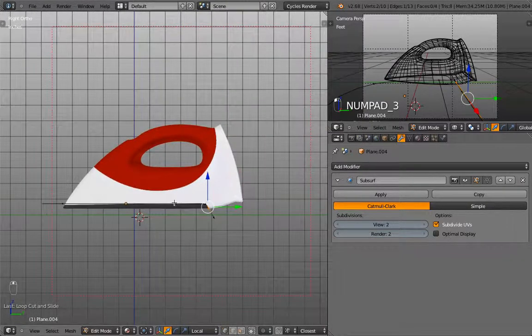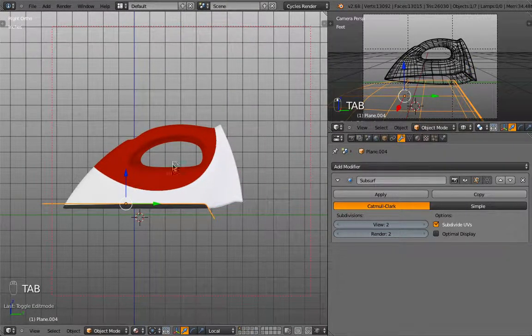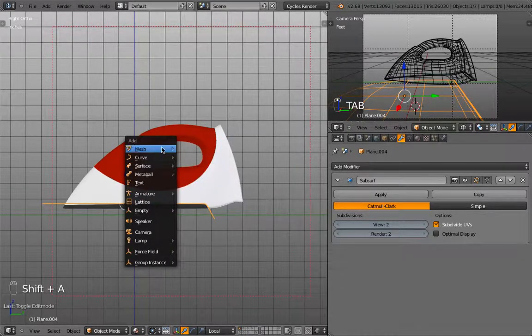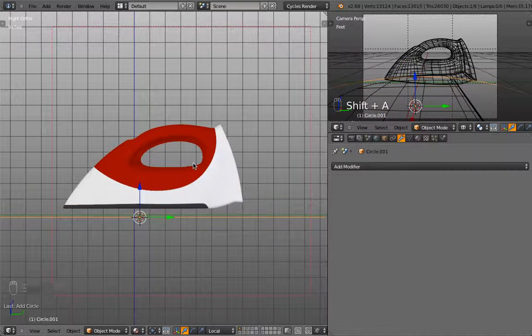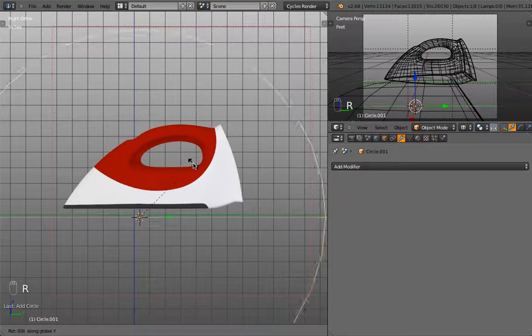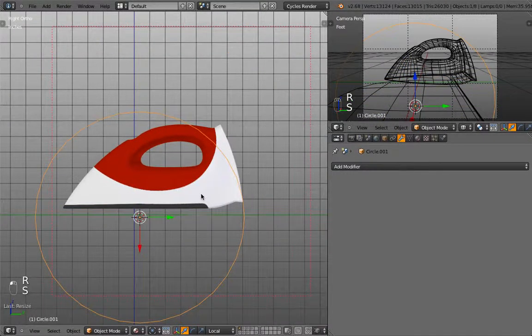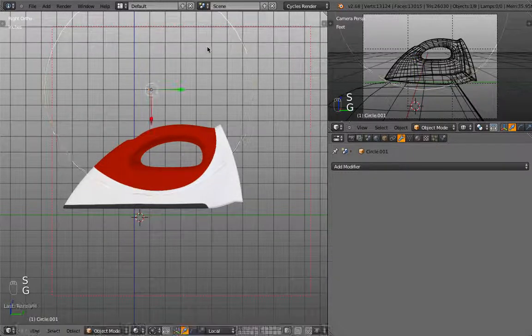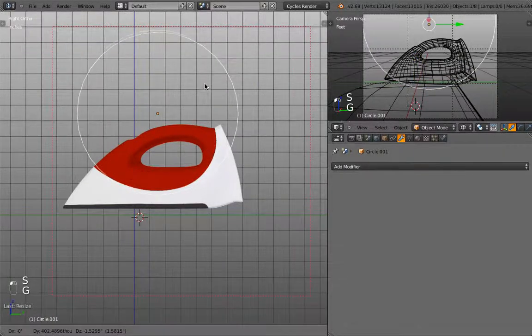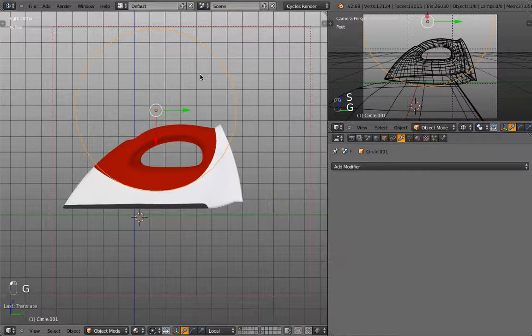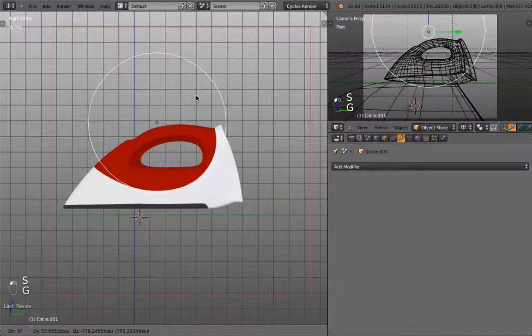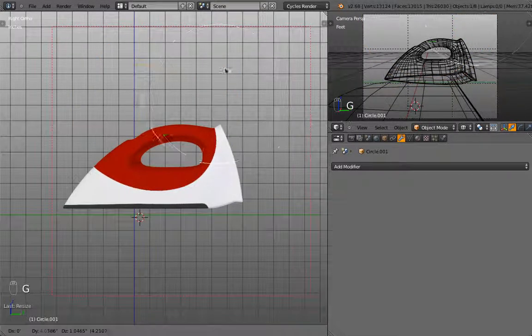Okay, good. Let's take a look at the next point, and I'm going to start with a circle actually, because I think this should be close to a circular profile. Yeah, it's not. Okay, good.